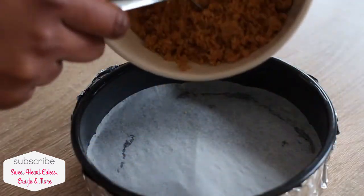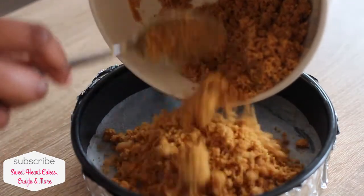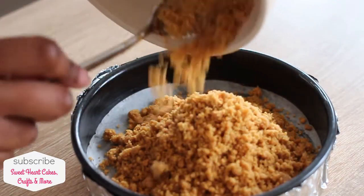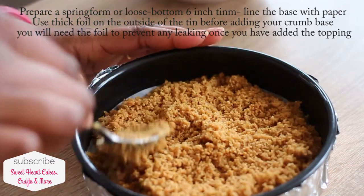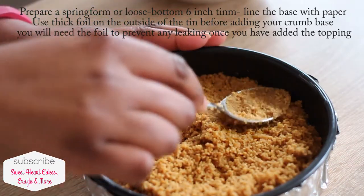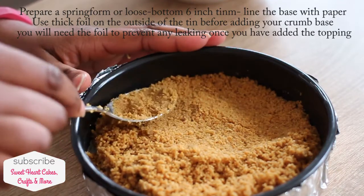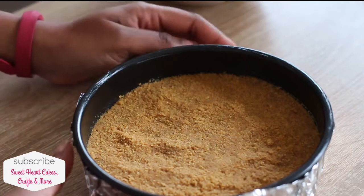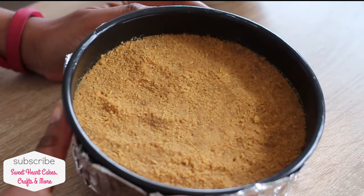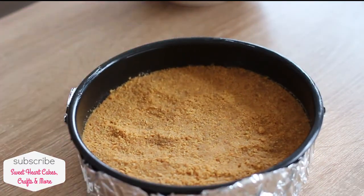I have a 6-inch loose bottom tin that I've put some baking paper on the bottom, I've buttered the edges and I've covered the outside in foil. You then want to press in your biscuit crumbs really firmly, really well into the corners and pop it into a preheated oven at 180 for about 10 minutes, then take it out and leave it on the side to cool while you make the filling.